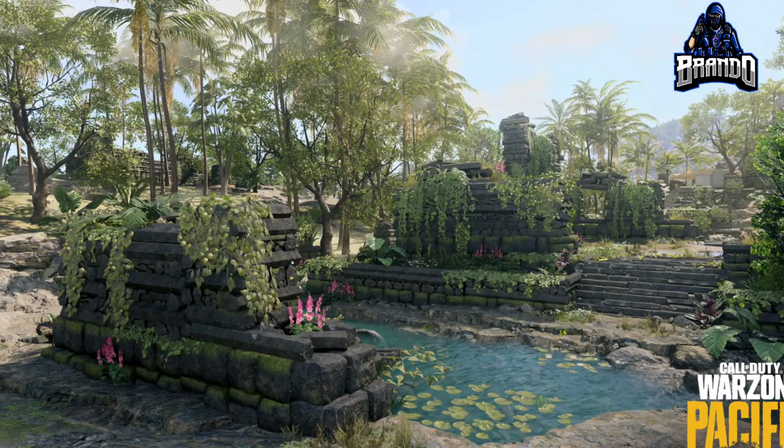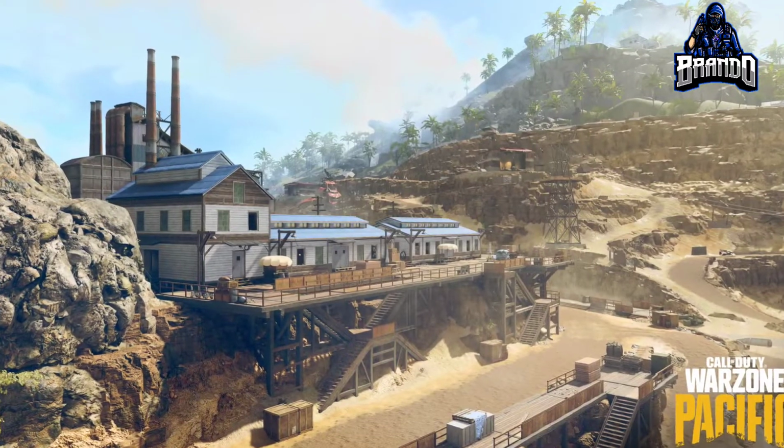So the next spot we're going to jump into is Ruins. Ruins is going to be in Caldera. It's like a little river village. That's the description that the Call of Duty blog has in it. So that looks fun. It has a little bit of water in it. Don't know how much swimming we'll be able to do.